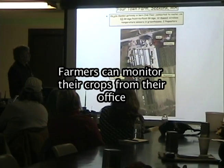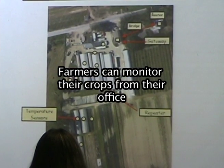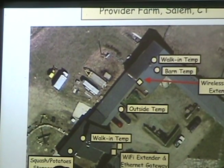Let me show you how these tend to get deployed. The closest farm to Rhode Island right now is Chris Clegg's Fortown Farm over in Savant. He's got an office right here where the router is. Meanwhile, all the facilities are clear over here, several hundred feet away. I was afraid to put the gateway over here because I knew this was going to be a problem even if I put repeaters. So we put one of these point-to-point bridges here in the barn, with a big stone wall right here. The router is over here in the farmhouse.